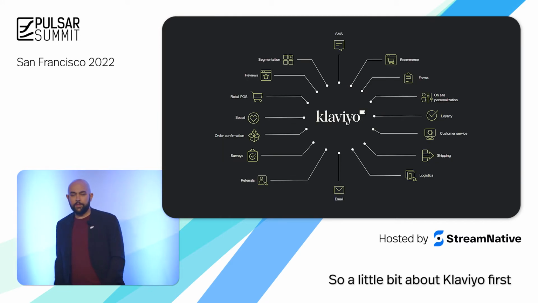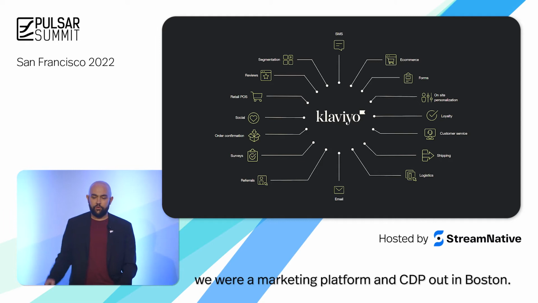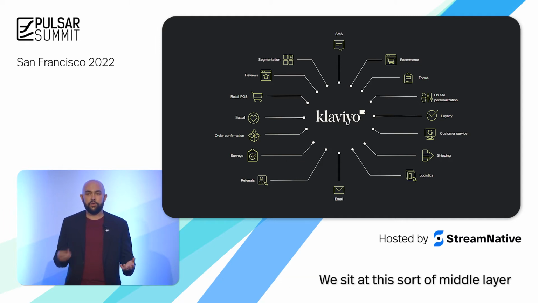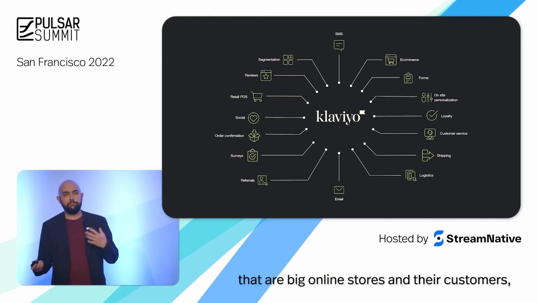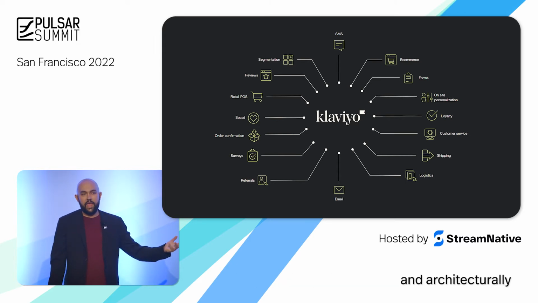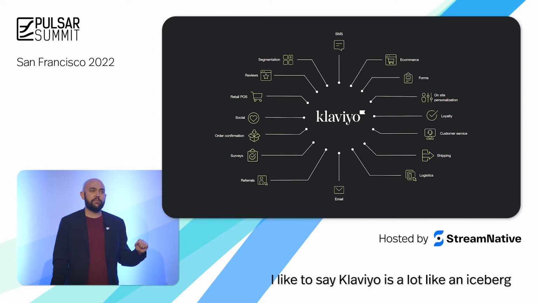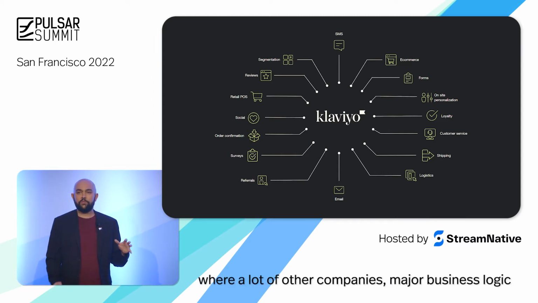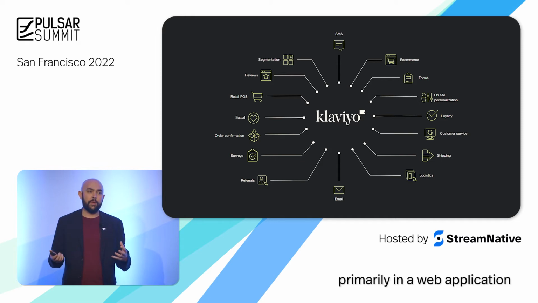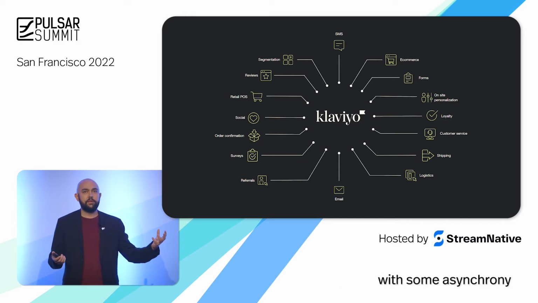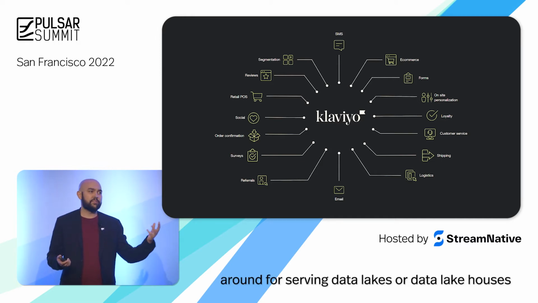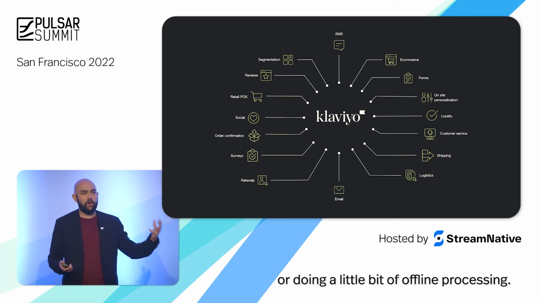So, a little bit about Klaviyo first. We're a marketing platform and CDP out in Boston. We sit at this middle layer between our customers that are big online stores and their customers, the people that they want to communicate with. And architecturally, I like to say Klaviyo is a lot like an iceberg, where a lot of other companies' major business logic and most of what they do lives primarily in a web application with some asynchrony around for serving data lakes or data lake houses or doing a little bit of offline processing.